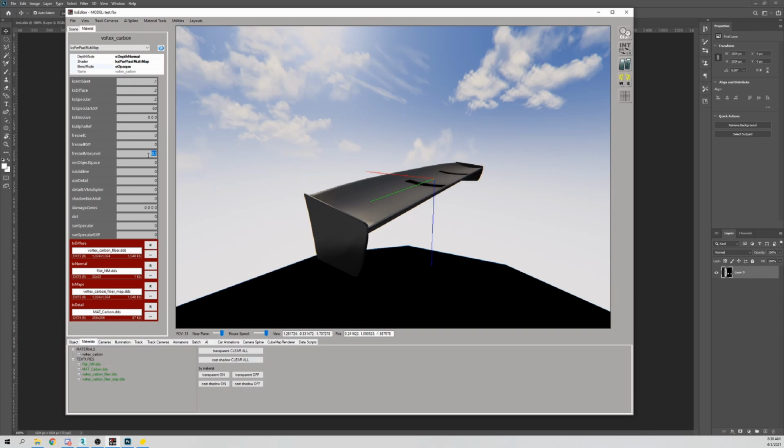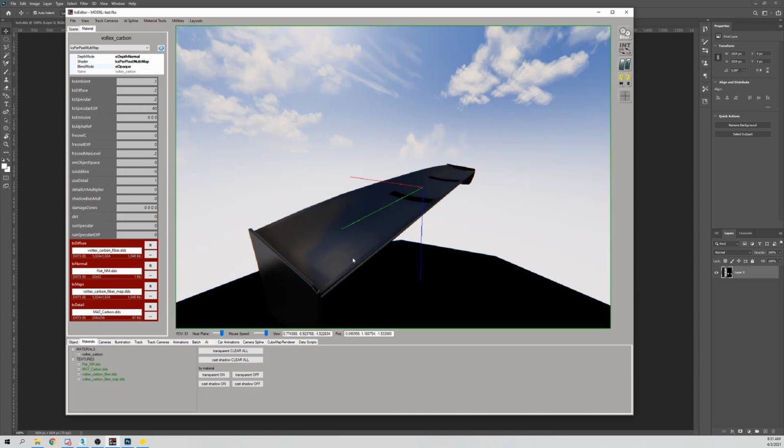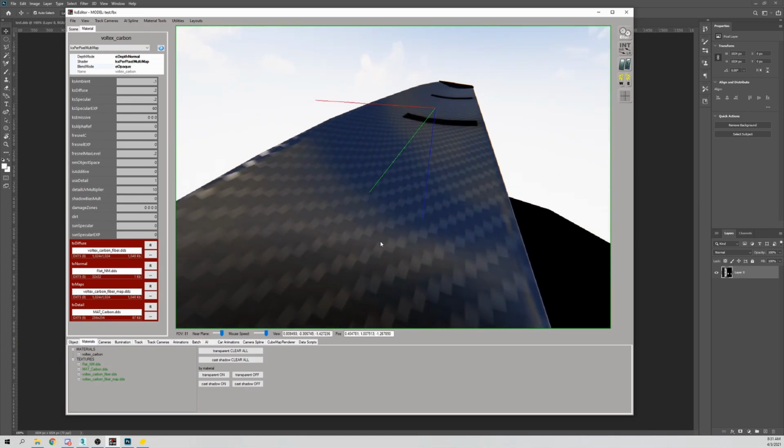Fresnel max level, we could just do 0.2 for now. The next thing you need to do is use detail. As long as you have an alpha channel and you saved it with alpha, and then you have a detail, if you do use detail and you hit 1, if you see it change shades, that's good. Go down to detail UV multiplier. You can now change the values, and this will show up the texture. Look how nice that looks. Wow.